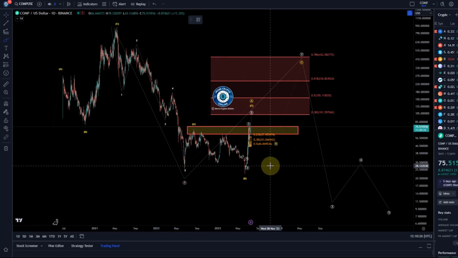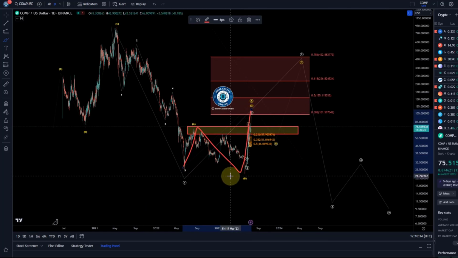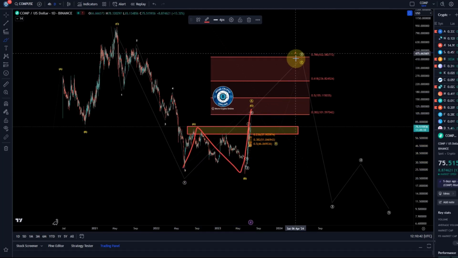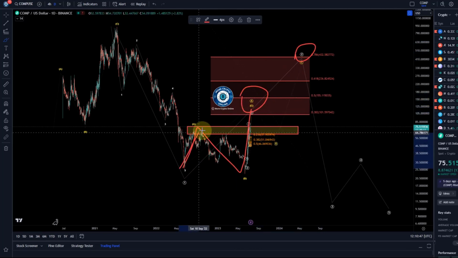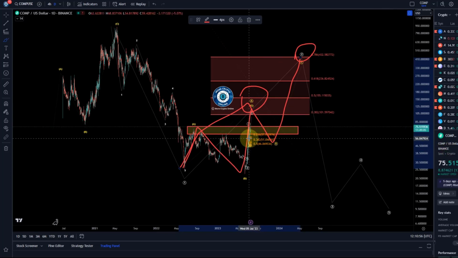The challenge that we have here is to understand, okay, look, is it this smaller ABC structure that will be already all of wave 2? Or is it the larger ABC? Because what is unclear at this stage, does the first ABC complete this wave 2? Or is it just the larger A wave of a larger A, B, C structure? This is what we need to establish as we go. But for now, short term, we can focus on a little bit higher, as long as relevant bullish support levels are holding. So we're going to take a look at the relevant short-term bullish support levels in this video.